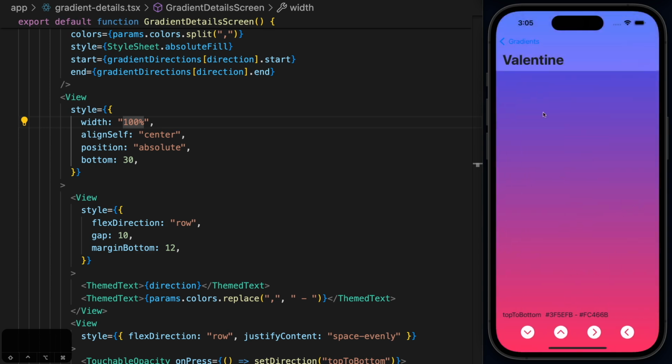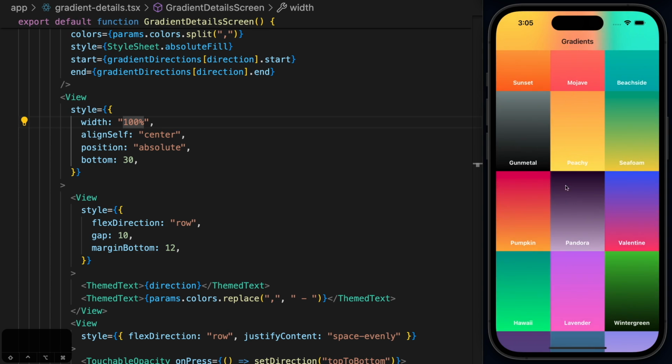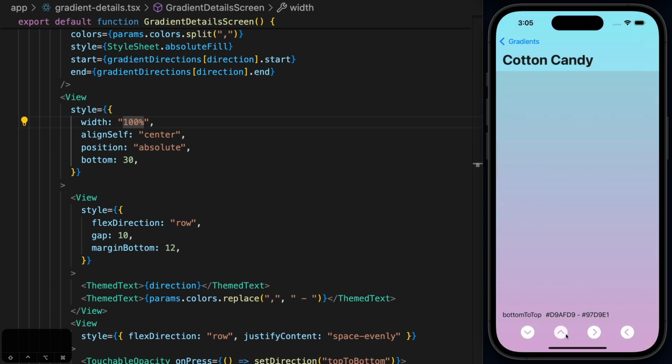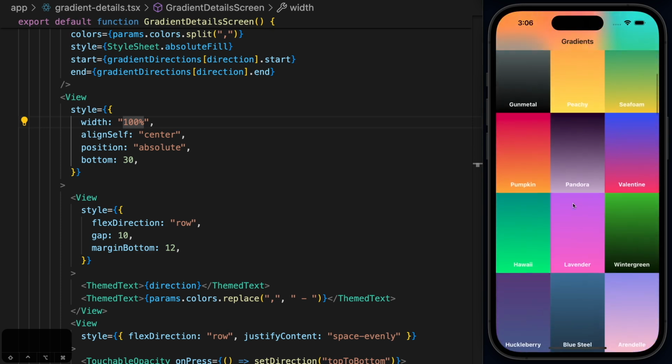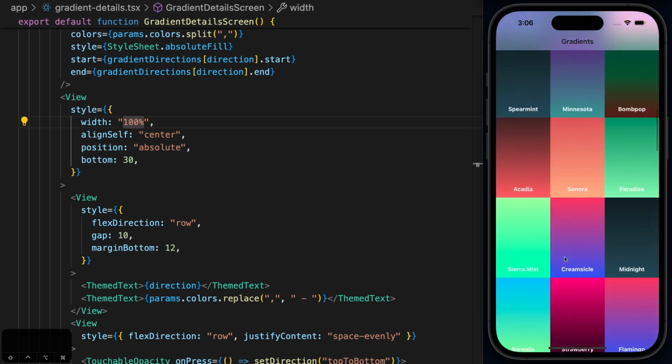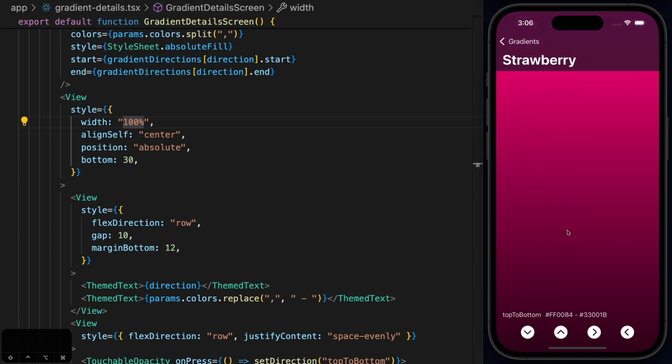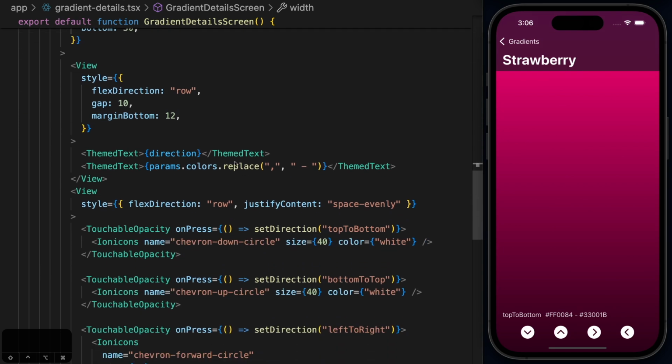We can switch between light and dark mode. It's nice to have the light mode for light colors like this one, looks really good. And for darker colors, I think it looks better with dark mode. For example, this one looks really good on dark mode. So yeah, this is how it looks.